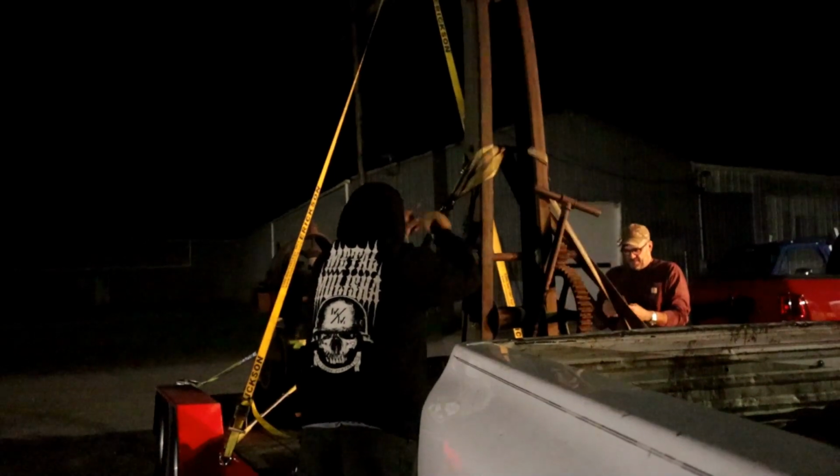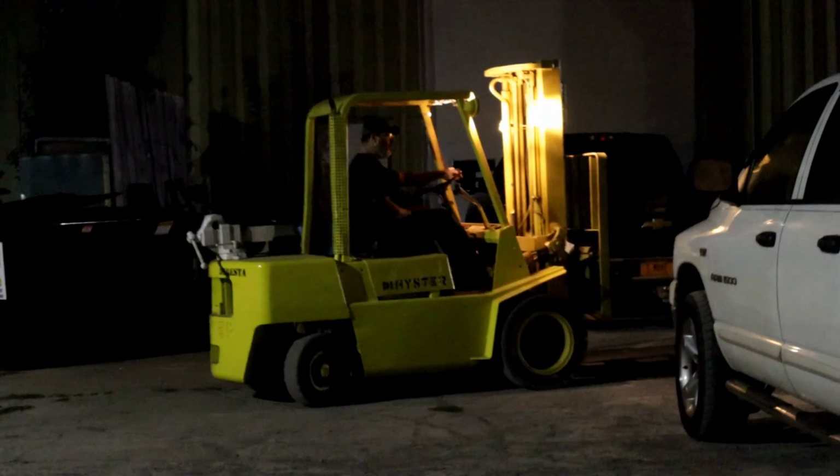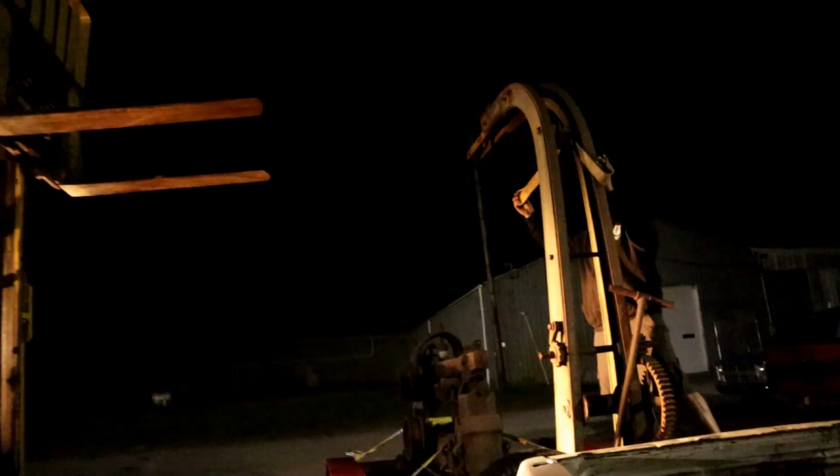So my buddy Andrew from Texas, you may find him on Instagram at Blacksmith Tools, contacted me about a guy right up the road that had an antique cast iron engine crane. These cranes are very, very sought after. They're very cool looking. So Andrew asked me if I would pick this engine crane up, drive it all the way up to New York, and surprise Jimmy with this amazing gift that Andrew was giving him. And he was quite surprised.